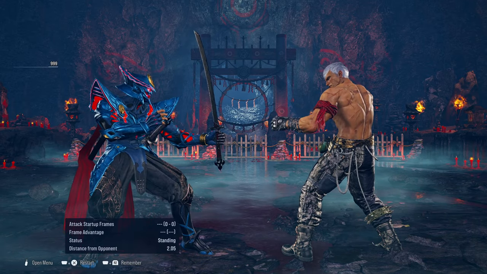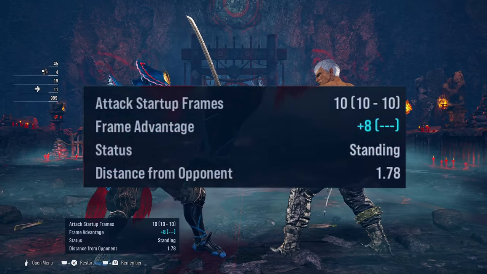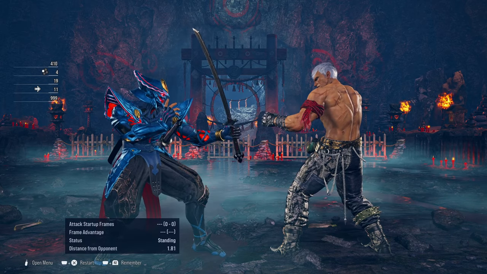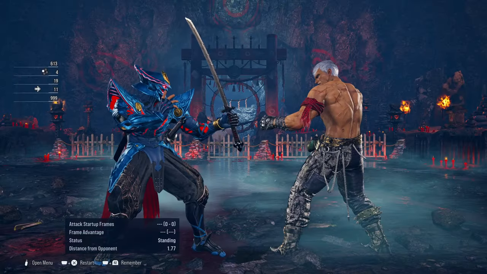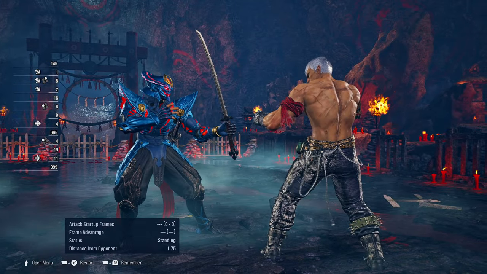So as an example, let's say if I were to use my standing 1. Standing 1 on hit is plus 8. So if I were to then use that move, and they attempted to attack me right afterwards, I can launch him if I wanted to.